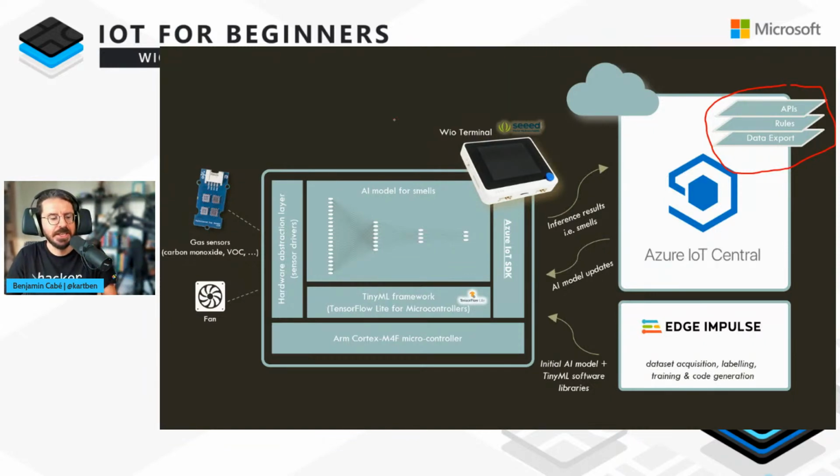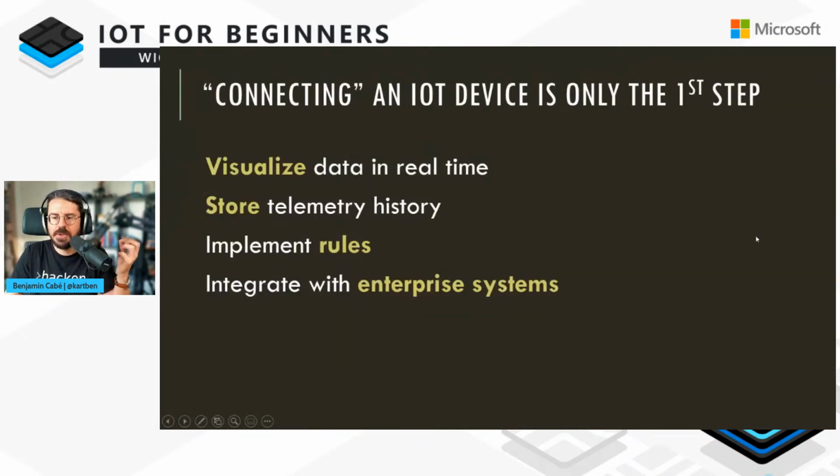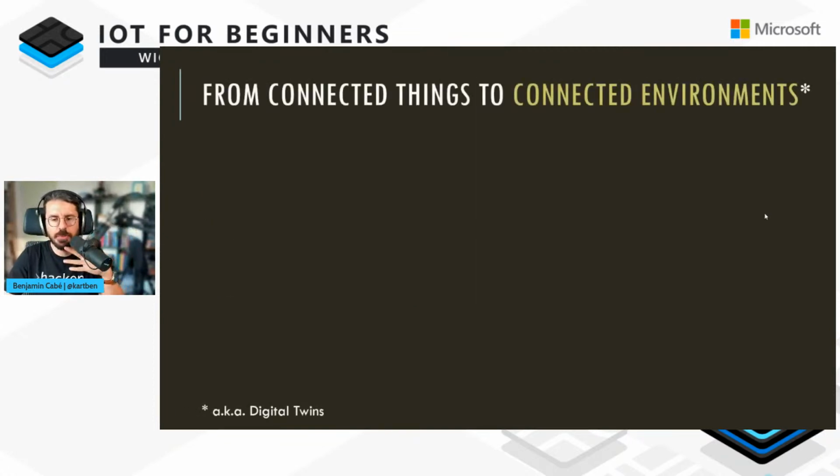So you want to complement your edge environment, your MCUs, with all the power and all the dynamicity that the cloud can bring, right? And so connecting the IoT device to the cloud really is literally just the first step. And you want to use the cloud to visualize data in real time, to contextualize the data with your enterprise systems, and so on and so forth. And feeding the data through the Azure IoT pipeline means that you all of a sudden have access to the entire Azure/Microsoft galaxy for sure, right? So that's one thing that I wanted to make clear.